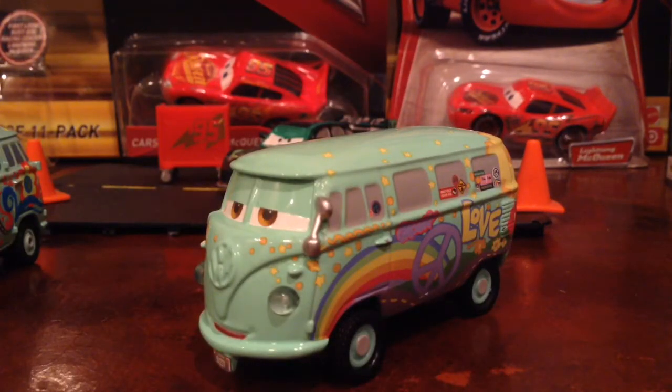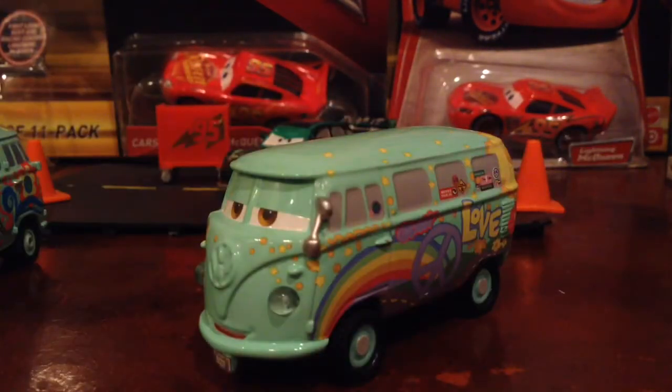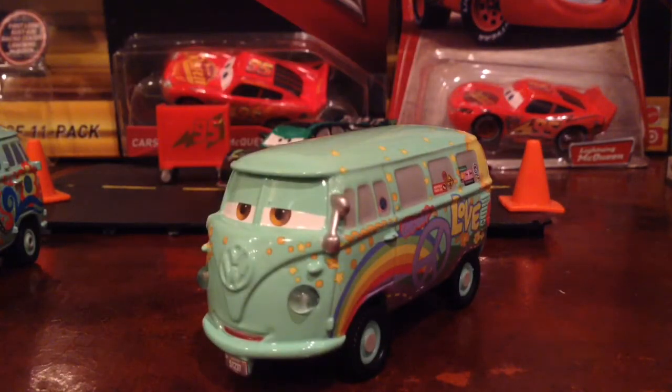I completely forgot to look at the keychain. Taking it off now — here it is. The keychain reads F1237, corporate accounting. The back says: 1960 VW Bus, a happy hippie bus, original 40 horsepower flat four-cylinder air-cooled engine, oil fuel and brake shoes are organic material. So that's the Precision Series Fillmore — I hope you enjoy this review.